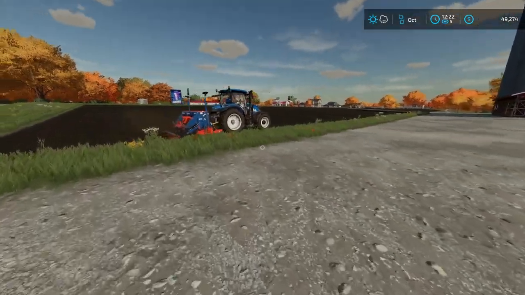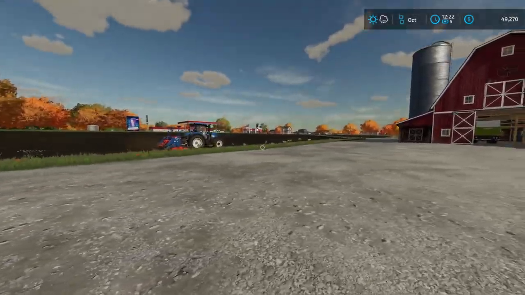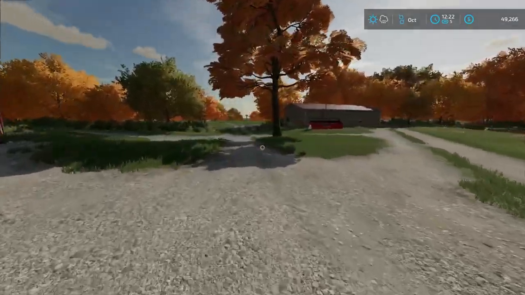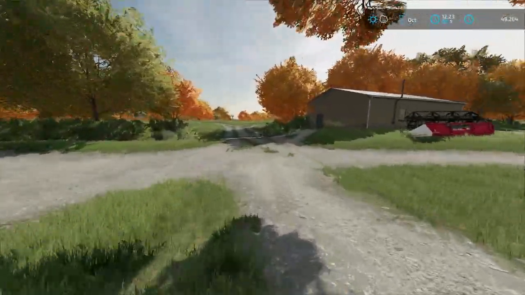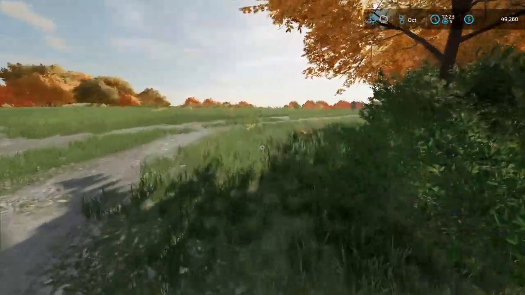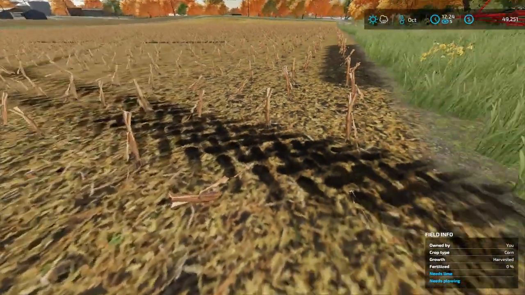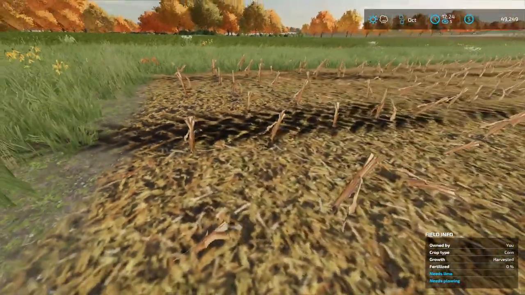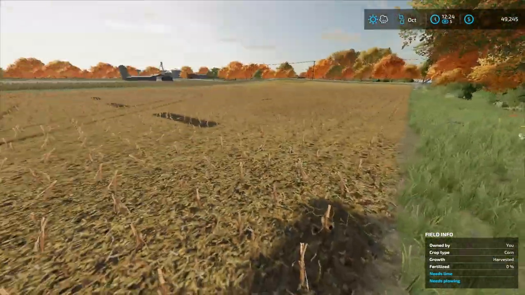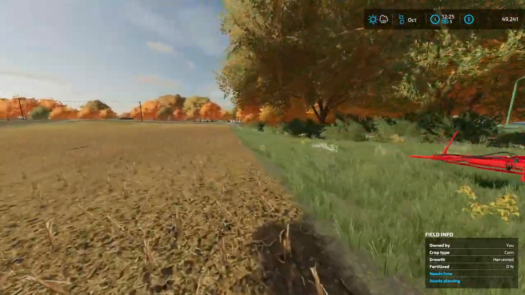Boom, and the final pass. I just need to wait for this to finish. And then we can mulch the field. Basically, what happens when we mulch the field is it chops up the remaining stubble. Stubble, is that the word? Basically, these remaining right here, and it leaves it on the ground to compost, and it does a lot of good for the ground. So, yeah, it's easy to do. And it improves the yield, so we are gonna do just that.